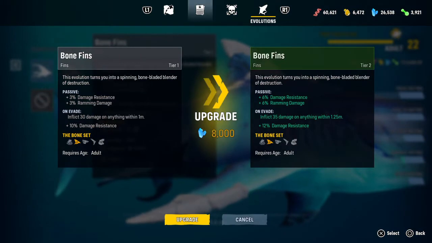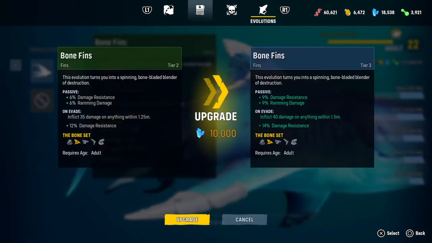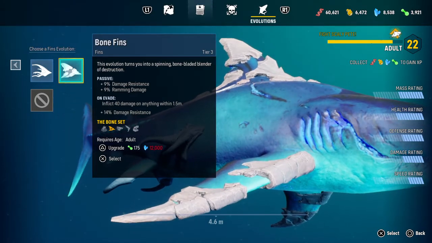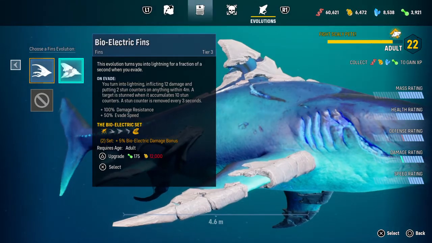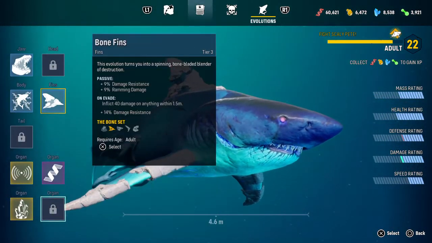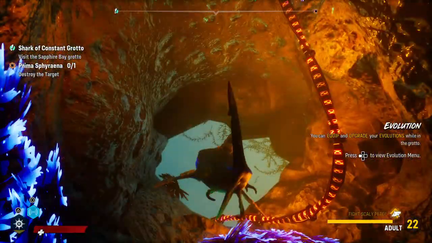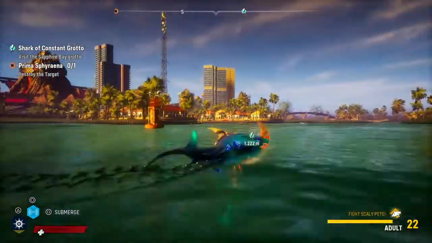So let's upgrade this. Inflict 35 within 1.2 meters. Upgrade again. And inflict 40 damage in 1.5 meters. Oh, look, you can see more and more of me getting bone armor. I think I might like the bone set. Ooh! I see what it says when it turns you into a bone bladed blender of destruction.